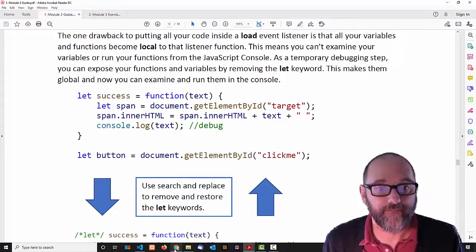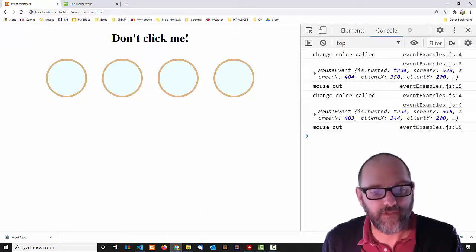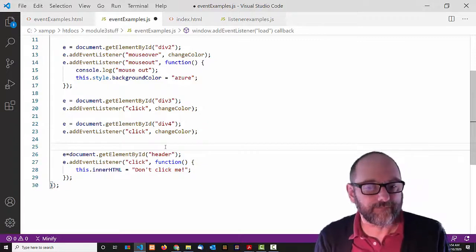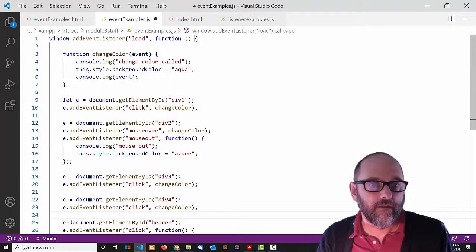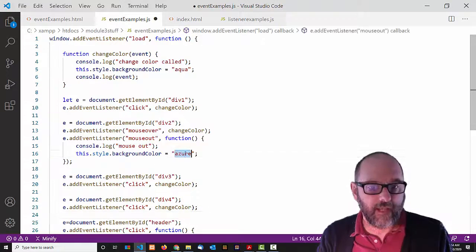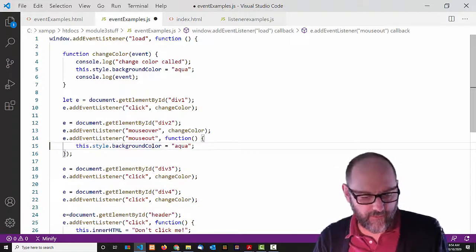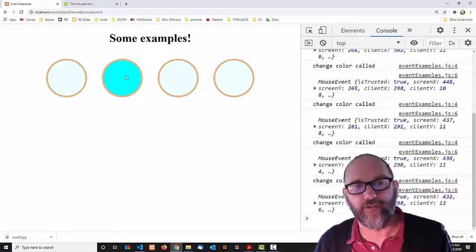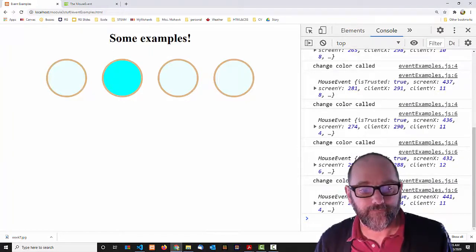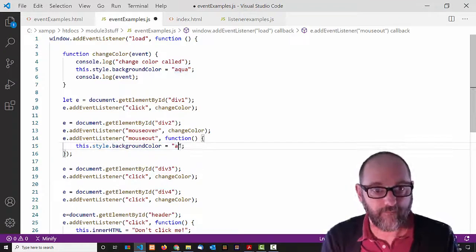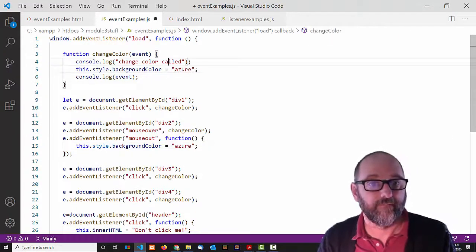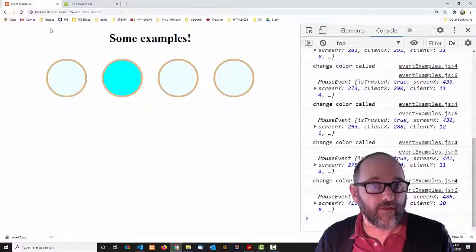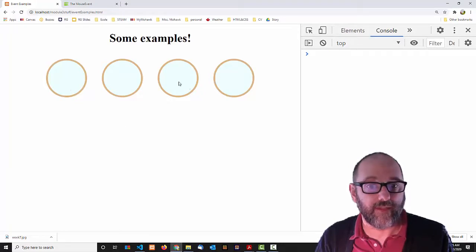And there's a debugging tip here, which is something you could use. Let me see if I can concoct an example here of something not working. Let's say I accidentally left this as aqua. Now it doesn't seem to be working over here. The mouse out part seems to be broken. Oh no, wait, that's not a good example. Let's say I broke this one. Let's get rid of all this stuff here. Okay, so I broke the mouse in function, the one that I'm clicking on here.